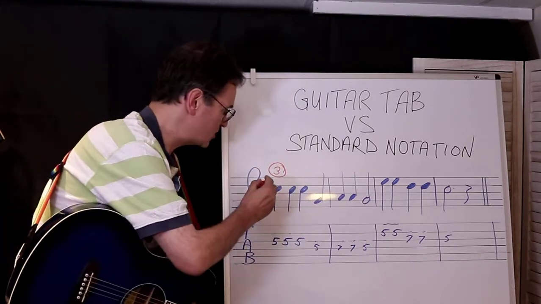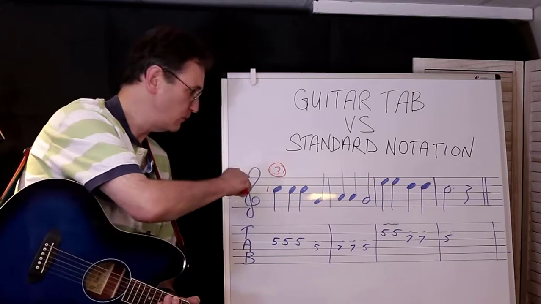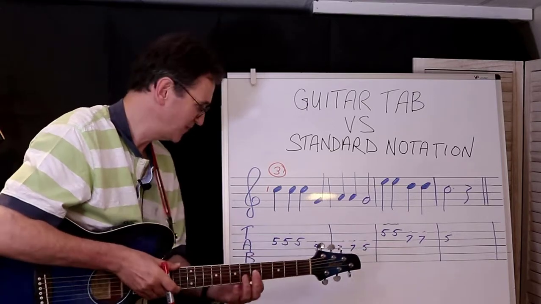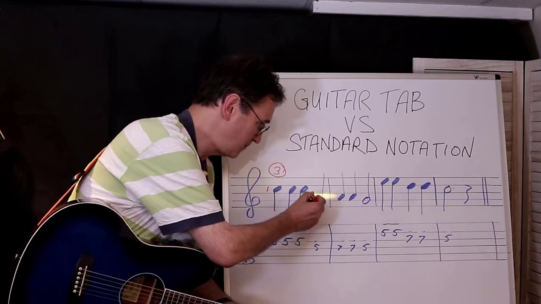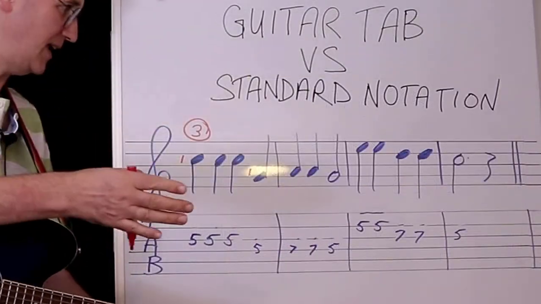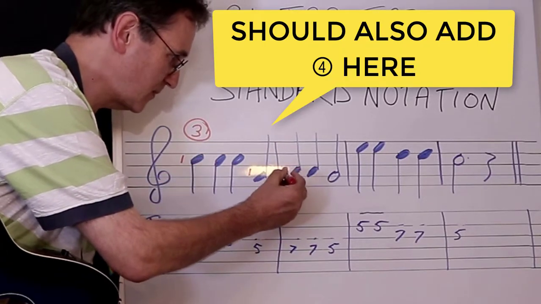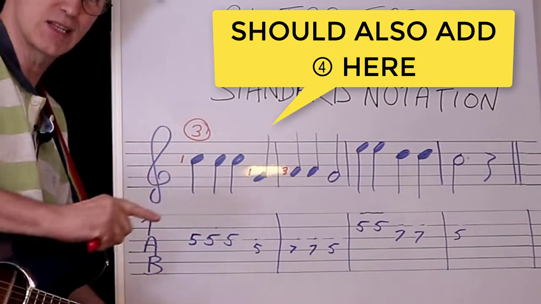And then I could also use the number 1. So I could put a number 1 right there just to indicate that I want to use that finger. All right, and I could also use a number 1 there. This is not necessarily the way I would write this, but I'm just showing you this as a possibility. Now this will be the 3rd finger, if I wanted to use the 3rd finger. So you can put the fingers right next to the dots.